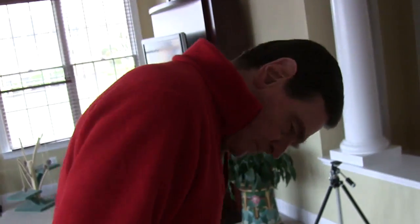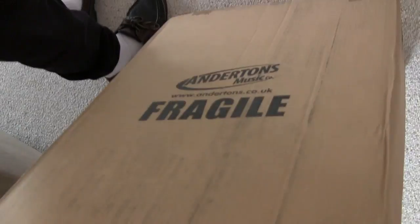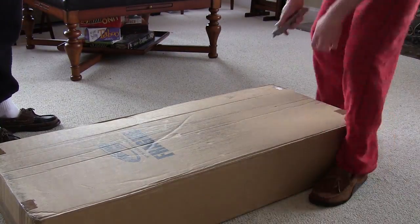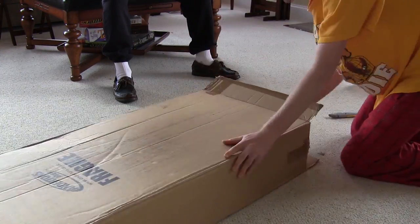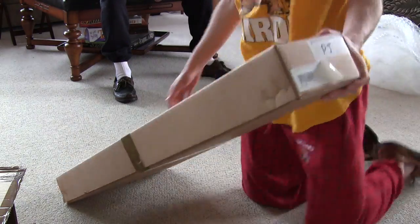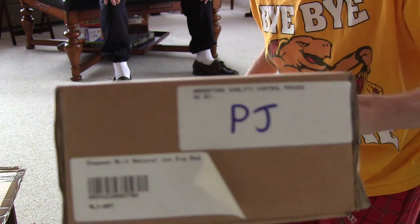So, Father Nastef and I are about to unbox this brand new Chapman ML-1 Natural Finish. Let's do it. This one was inspected by our man Pablo. Shouts out to Pablo.